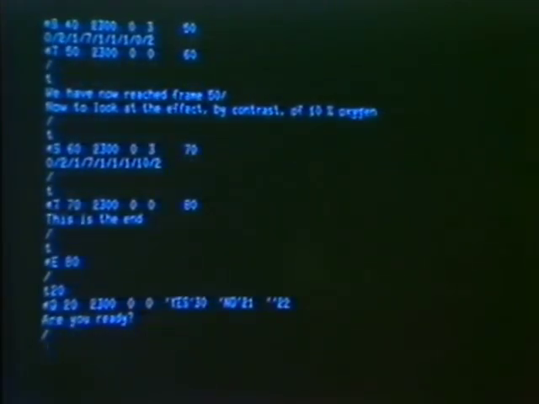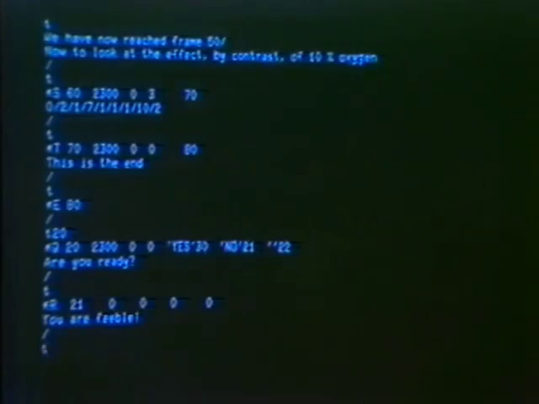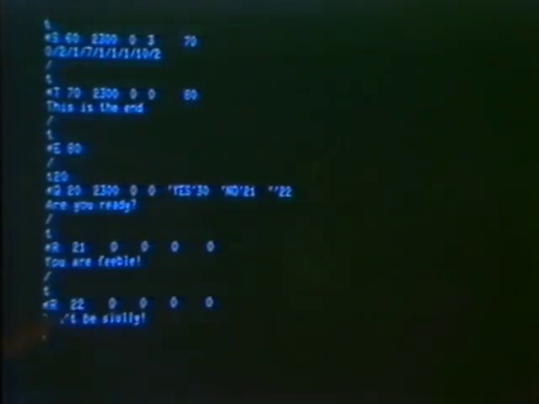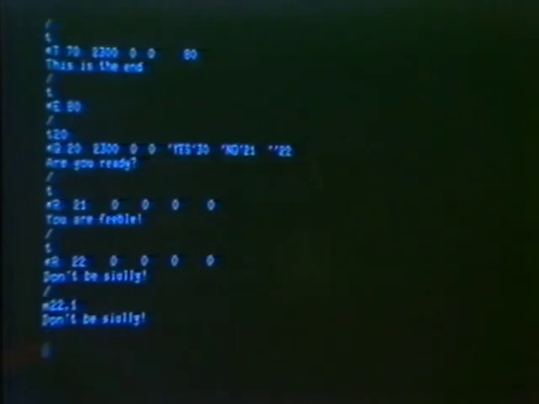Here is the text of frame 20, the text of frame 21, the text of frame 22. Silly is misspelt there. So if I want to modify the first line after 21, I can run the cursor along and just delete the incorrect character, and we've now permanently changed the text file by the use of this simple editor. Now we're back to the master menu.